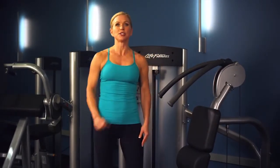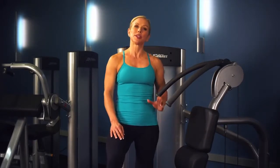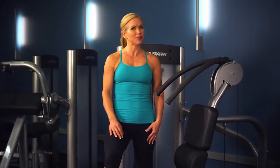This machine will set up your body properly to allow you to focus only on your abdominals. With traditional ab work like crunches, by the time you're able to feel your abs working, you might be at 20 or 30 repetitions. With this machine, you can adjust the weight stack and do your abdominal work in fewer repetitions and in less time.